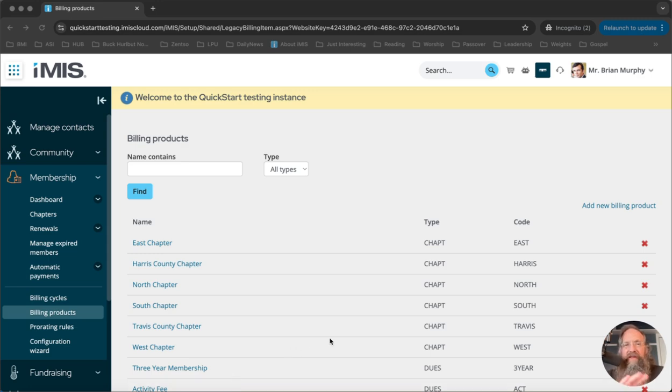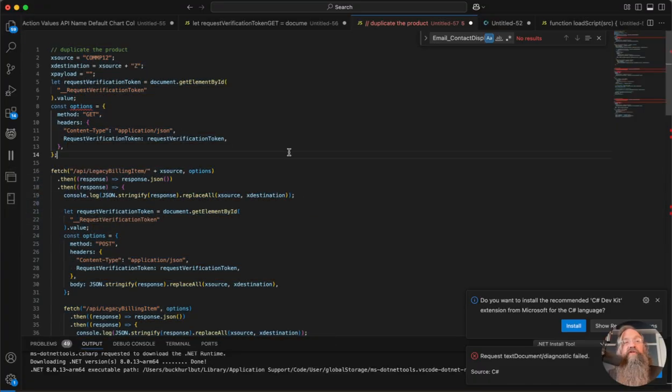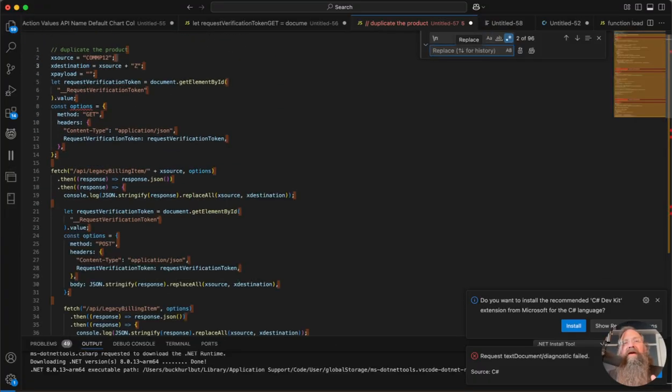As a foundational piece, one of the things that I would suggest is that you find a good text editor that you can use to bounce things back and forth between. For myself, I end up using Visual Studio Code, which is what I have right here in front of me. A good text editor is necessary to do this kind of work.